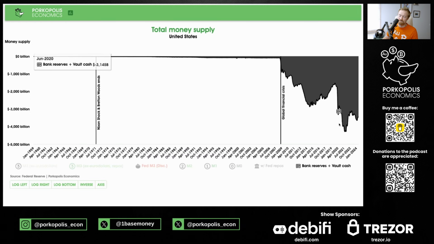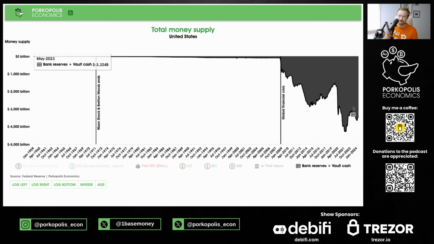But of course, we weren't able to see how that story would play out because of the black swan exogenous effect of COVID. It absolutely caused mayhem around the world and more money printing than ever from the Federal Reserve or any central bank for that matter. And the bank reserve portion of the monetary base went to over $4 trillion. Very jagged, you can see. They're still trying to normalize it.